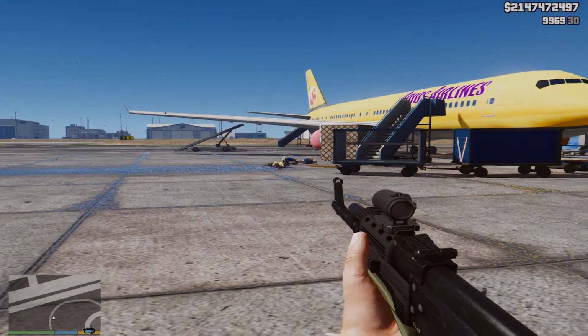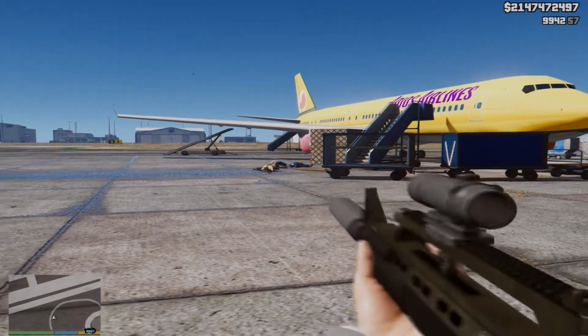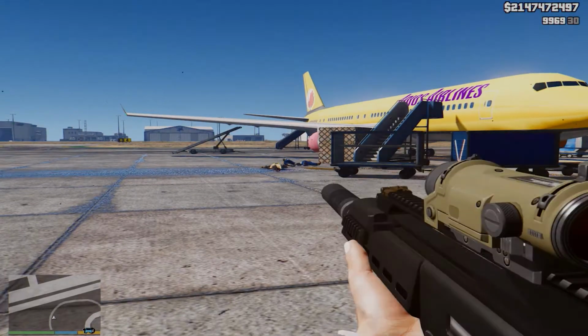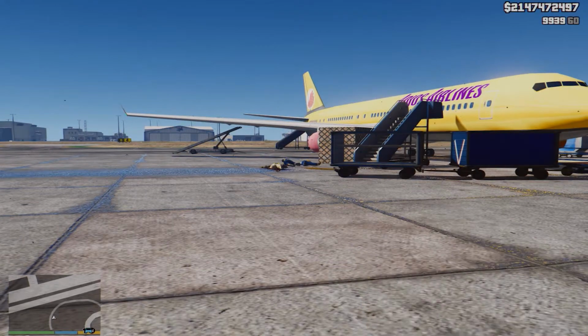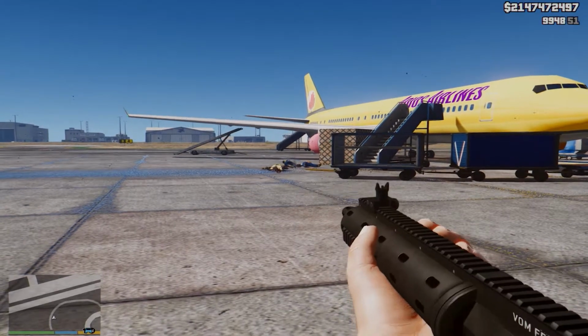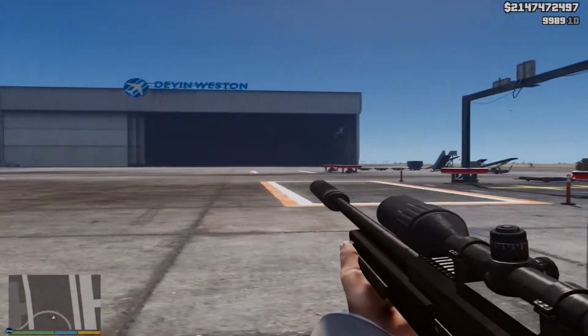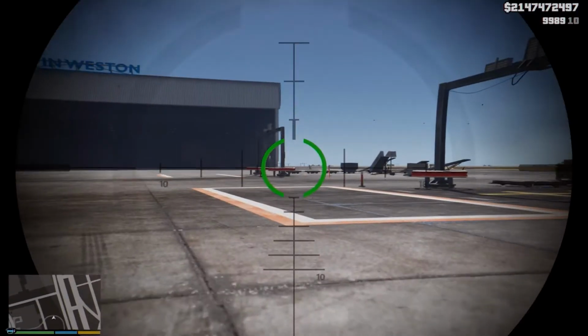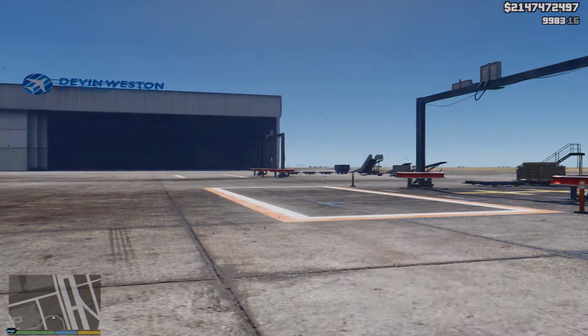Yeah, sounds quite nice. It changes the sounds of the guns, even the suppressed sounds. Go to the carbine. I mean, it's up to you. This one's more of a personal preference, but I really like this one because it makes a sniper sound more like a sniper rifle. It just really adds to the whole ambience of the game.